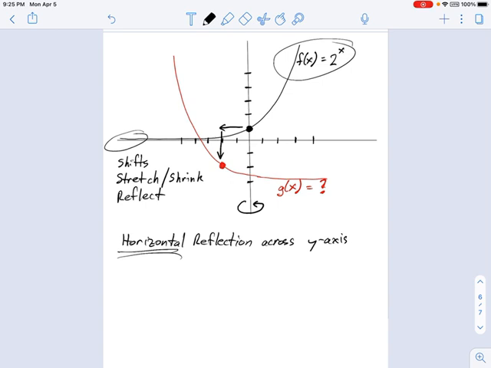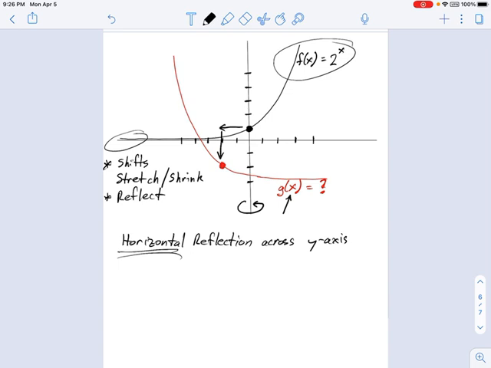And the reason I want to emphasize that it is a horizontal reflection is because that reminds us that whatever this reflection is, this negative sign, it's happening inside the parentheses. Okay, so that means the x right here is actually turning into a negative x because it's a horizontal reflection, as opposed to a vertical reflection, which would be a negative sign outside the parentheses. That's not what's happening here. We're doing this inside the parentheses because it's horizontal. So go in order. We've got a horizontal reflection here. We've got some shifts, and it's not clear yet whether we have any stretches or shrinks going on.